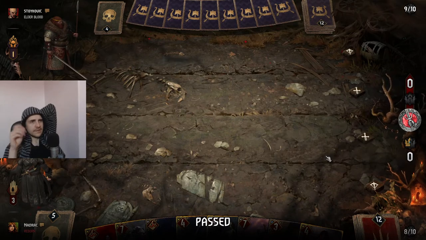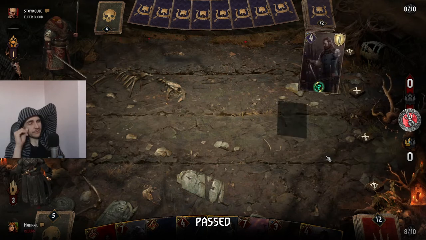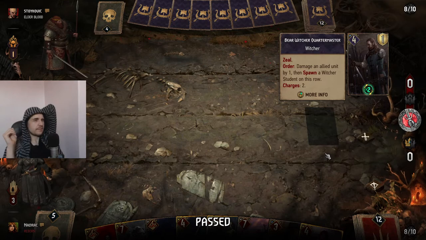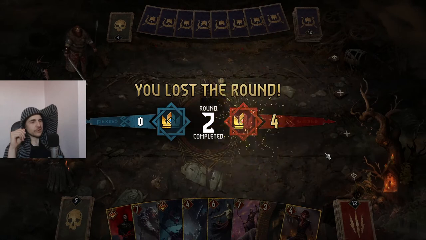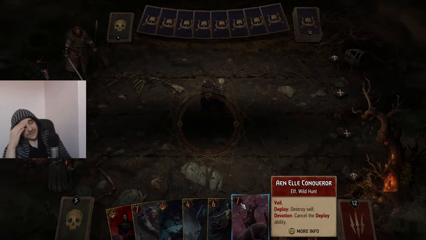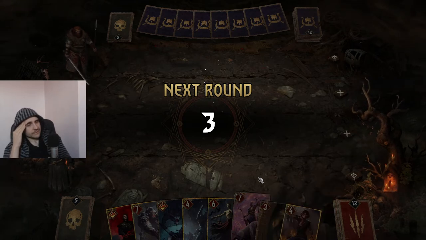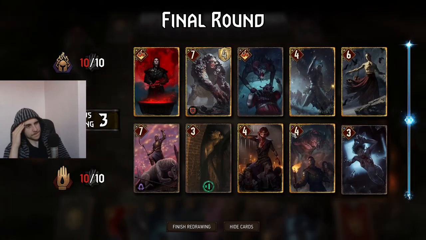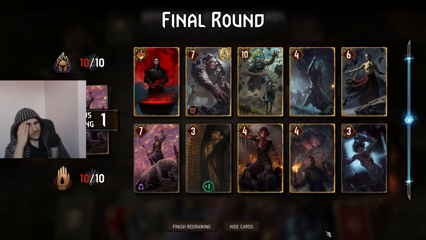There's a decent chance we might keep the Anna Conqueror for round 3. It's not great, but this deck doesn't really have finishers. Well, it does have a few finishers, but they don't really count as finishers, just big units we play at the end. So unless I draw one, the Anna Conqueror is fine. Yeah, we got an extra one now. Okay, that can be used as a finisher.